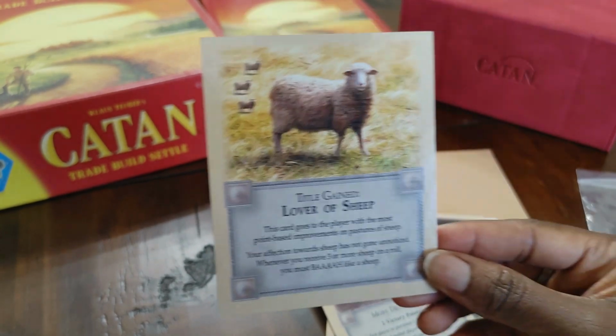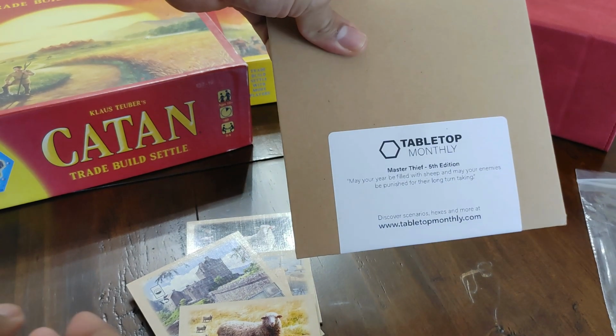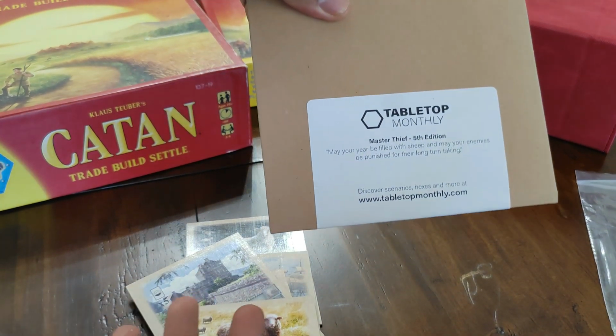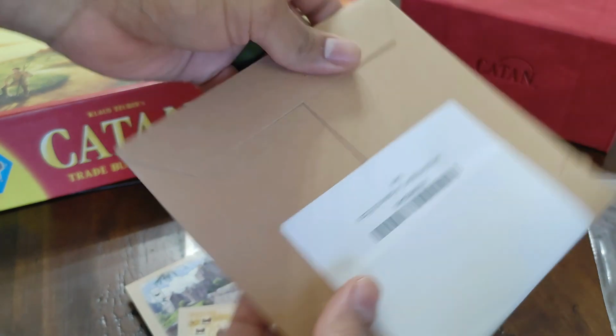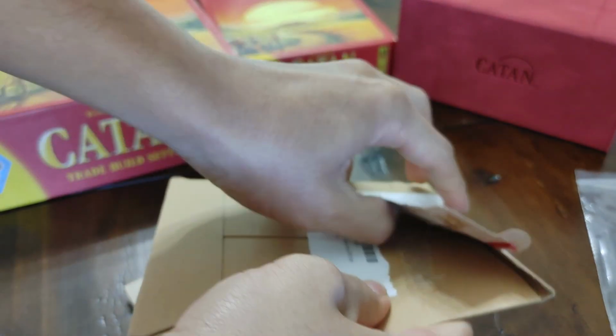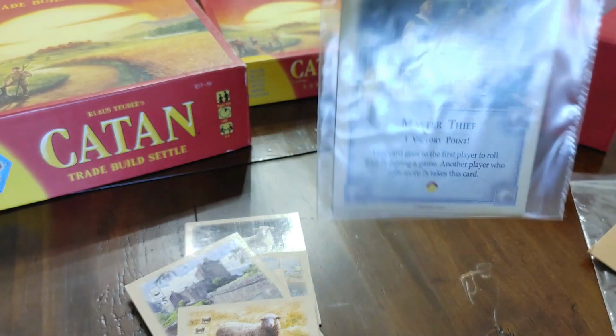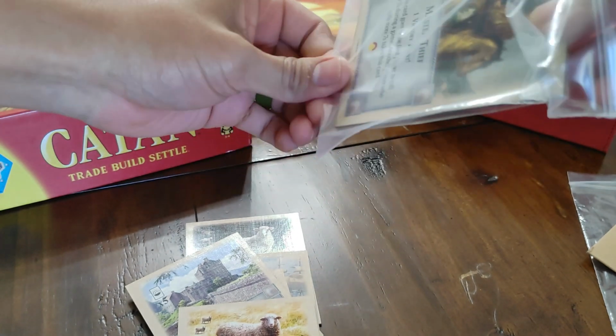So, yeah, and let's open up the other one. Again, this one only comes by itself. It didn't come in a pack of like 6 or anything like that. This is the Master Thief. Let's open it up. There we go.